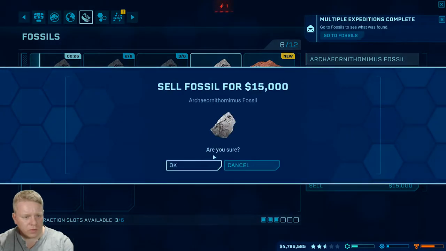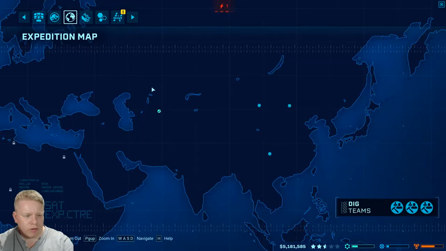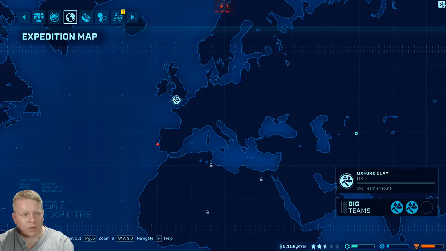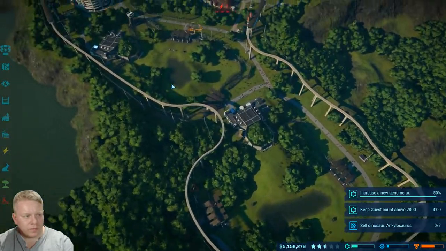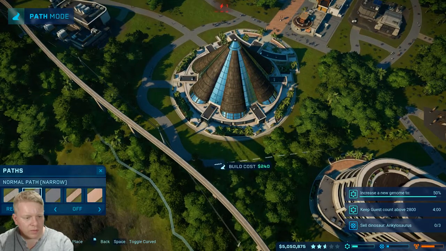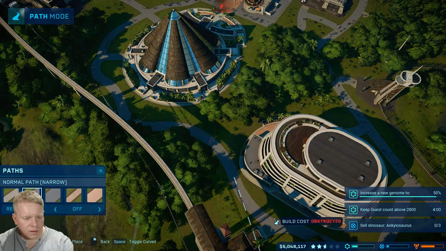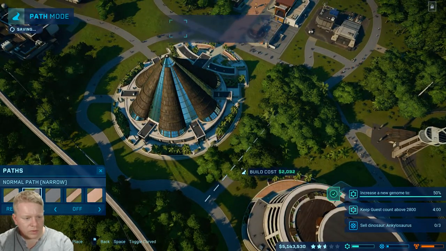So we've got 100% on the Archaeornithomimus, or whatever its name is. And we're going to send it straight out back to Oxford Clay. Even though that's not where Oxford is. Transit has commenced. This power station needs to be built quickly. I'm going to carry on finishing this off as well. I didn't actually get around to doing the path before it. I figure that this is as good a shout as any. And then we'll carry this on round.